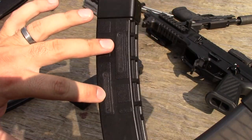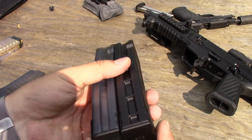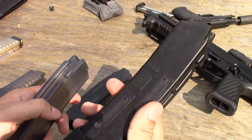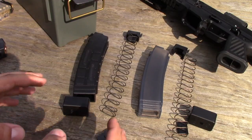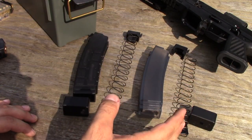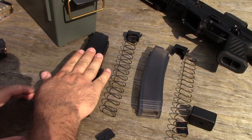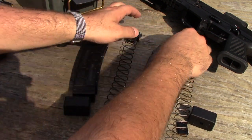Notice that there. On the back here, you'll see the stampings are a little different. These are not CZ USA. These are right from the Czech Republic. So just note that. So for those of you wondering about the spring assembly and how the inside actually looks, if they look similar or different, it is slightly different. Of course, one is CZ, one is CZ USA.